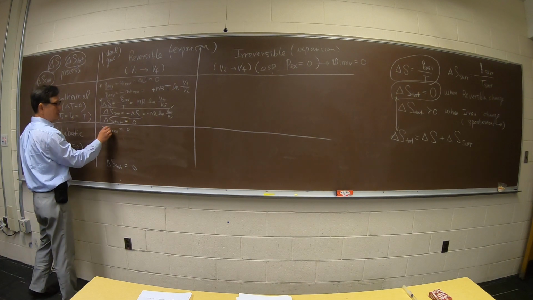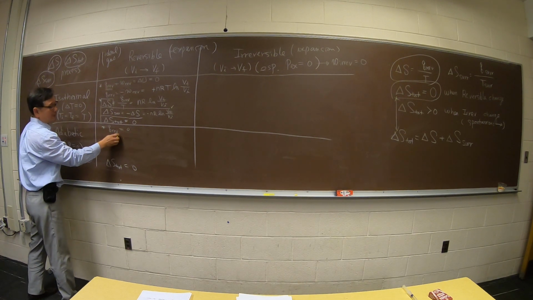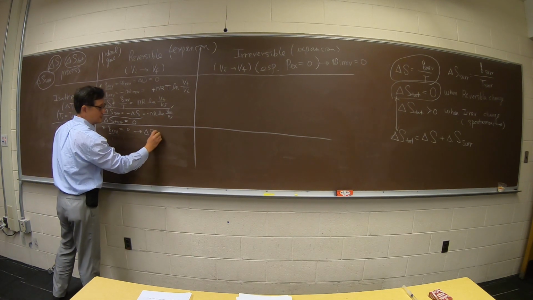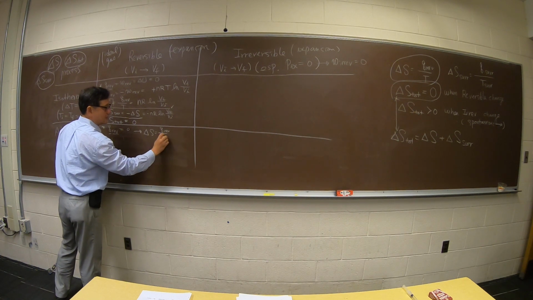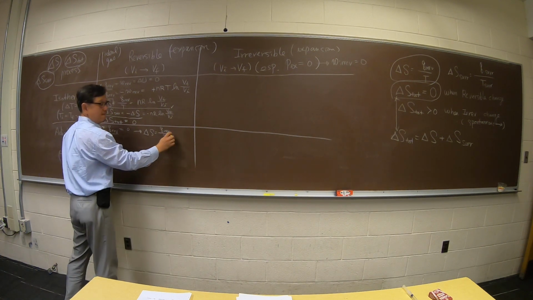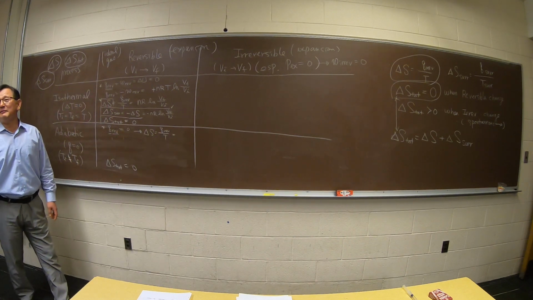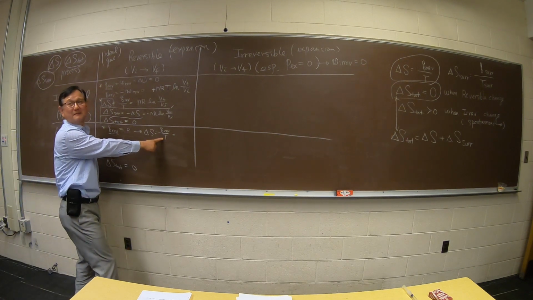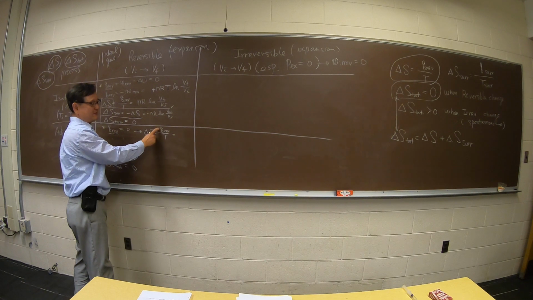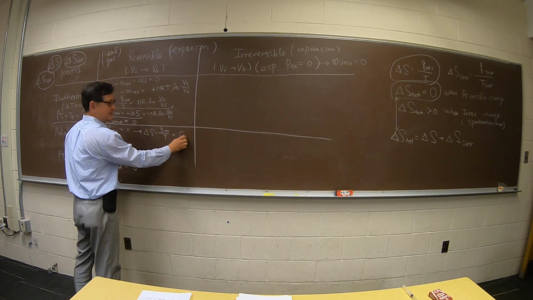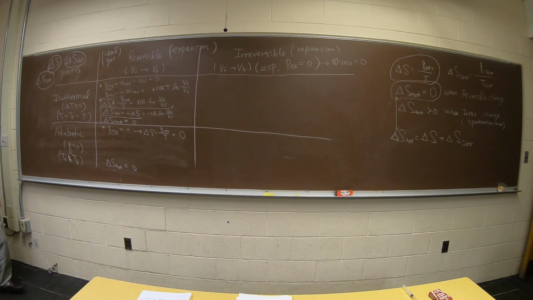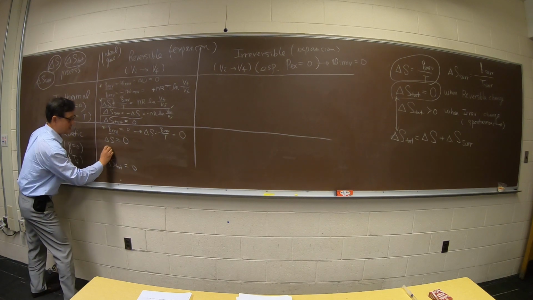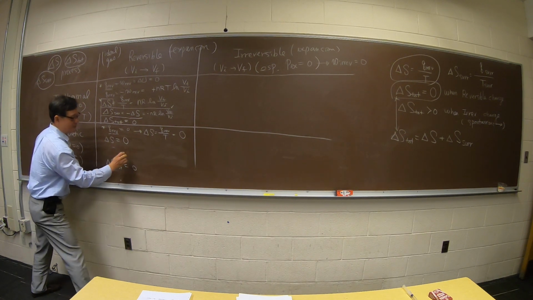But regardless, if it is a reversible adiabatic, because the reversible heat is defined as 0, what's my delta S? Whatever the temperature is. Actually, the third law of thermodynamics says temperature cannot be 0, and this is always positive. So what is that? 0 divided by something. There you go, you got this too. So delta S is 0. What's my delta S surrounding? I'll probably want to write here.